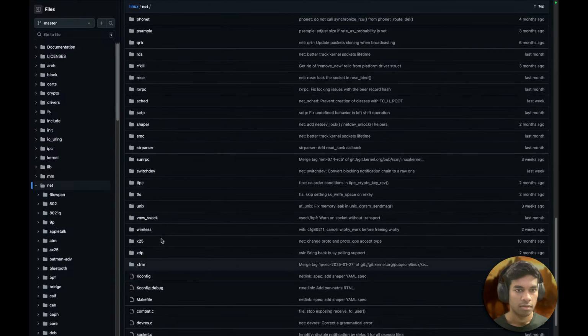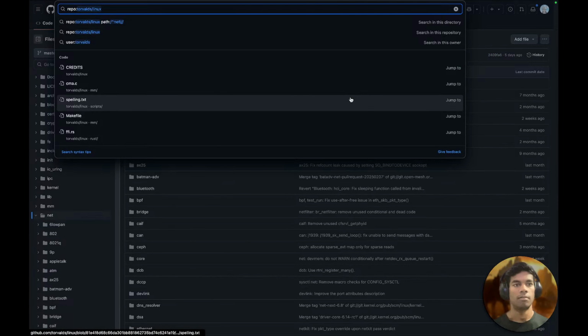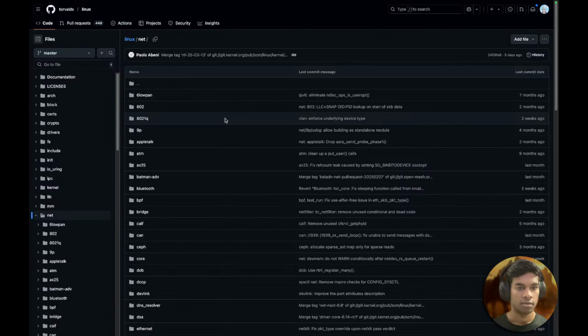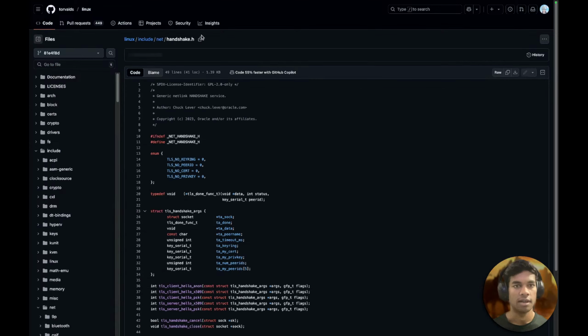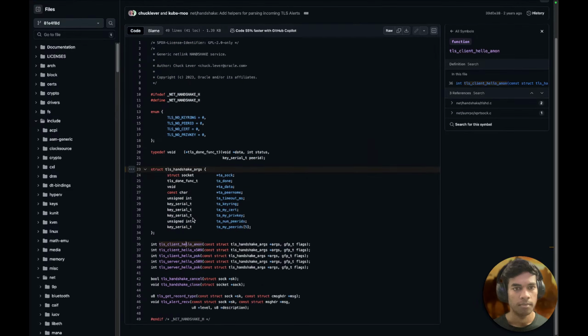OpenSSL is a library used to establish secure connections. Explain to me all the steps used in using OpenSSL to establish a TCP connection.